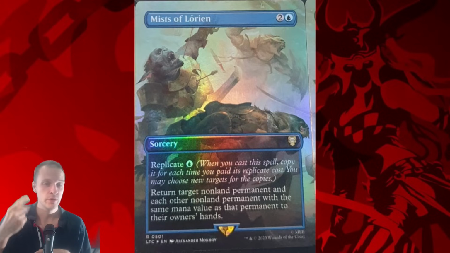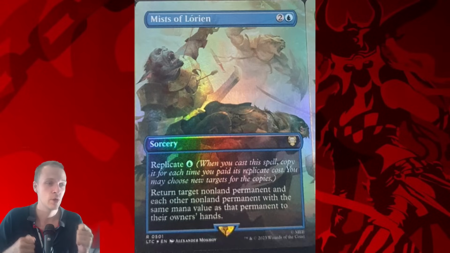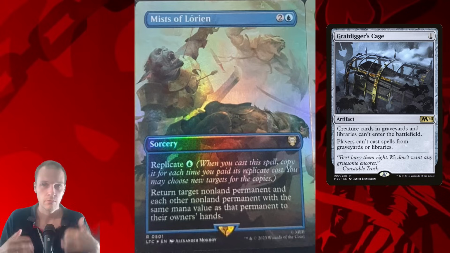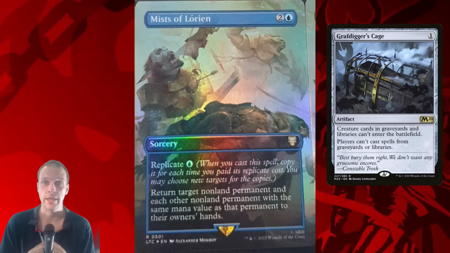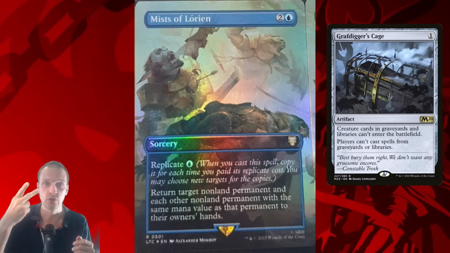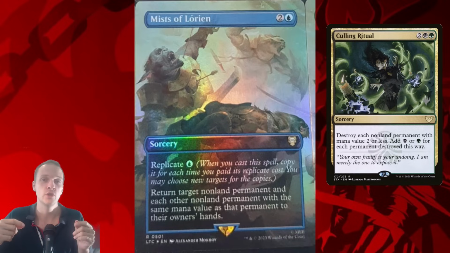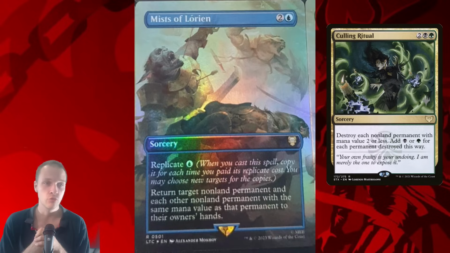So it is 1 blue and 2 generic, and then Replicate 1 blue. Return target non-land permanent and each other non-land permanent with the same mana value as the permanent to their owner's hand. So let's say you target a Grafdigger's Cage, a stax card that is currently hurting you from winning the game, clearing the board state from it. You're also going to bounce every 1 CMC mana dork, every Sol Ring, the Esper Sentinel, everything with a mana value of 1.